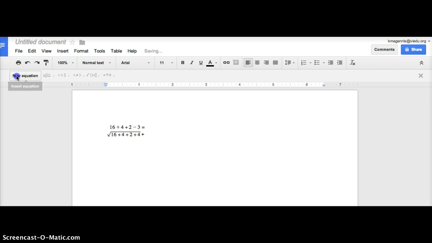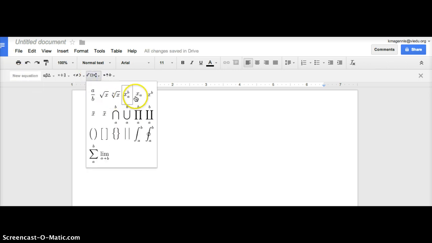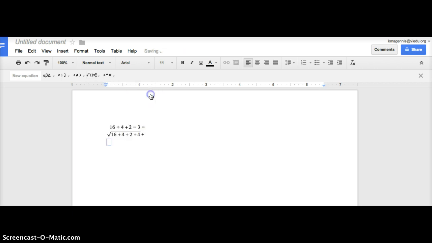Let's see. The other one that's going to be really useful is the exponent with a base. You can see all the different options here. Some you won't use this year at all. Some you might use in the future. So if we're doing the exponent, let's say x, and I want it to be to the third power, so x cubed. I just hit, that's the base, I hit return. You'll see the cursor moves up to the exponent position, x cubed. Hit return again, hit it twice, and you'll see we no longer are in the blue box, so we're no longer using the new equation.